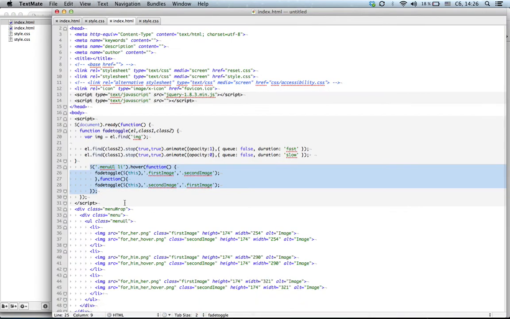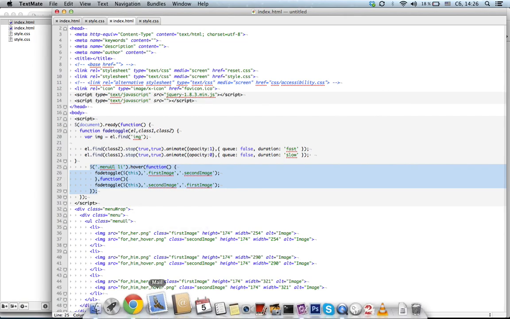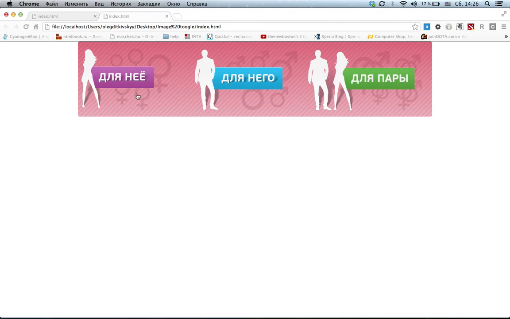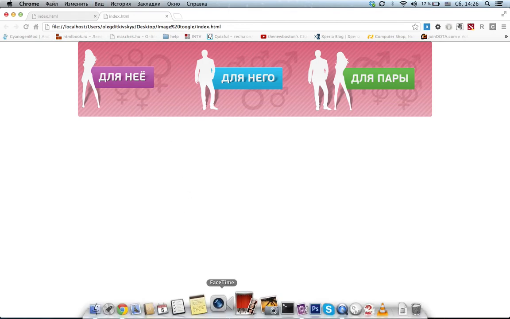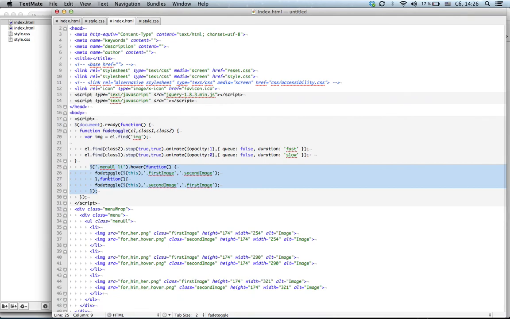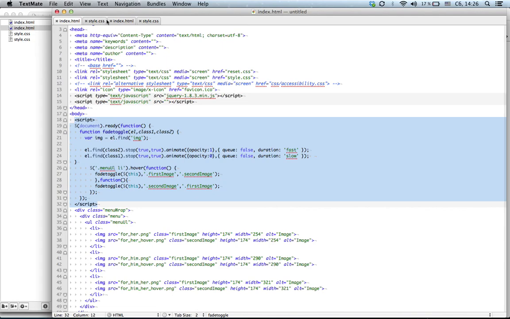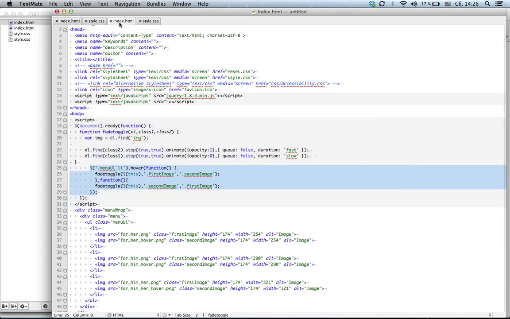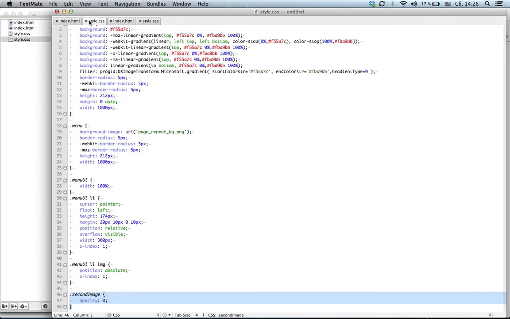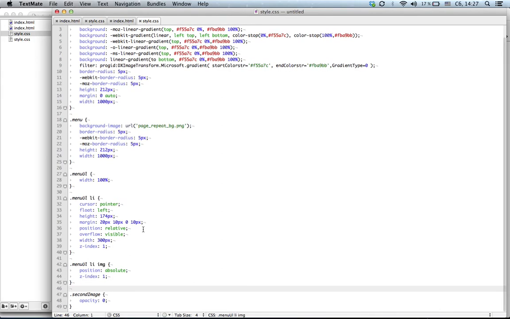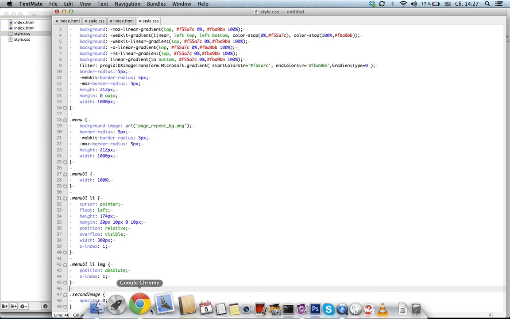Okay, save the changes, refresh the page. Sorry, I don't understand. Copy this all manually. Well, the hover function styles are the same. Second image opacity 0.